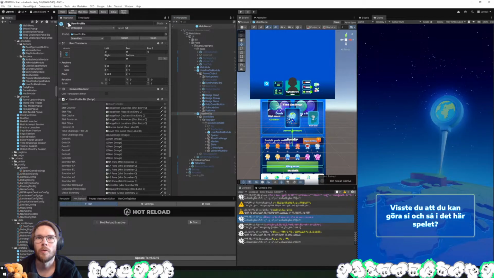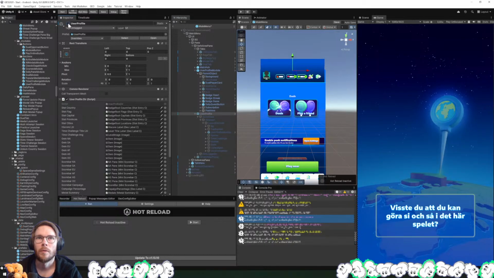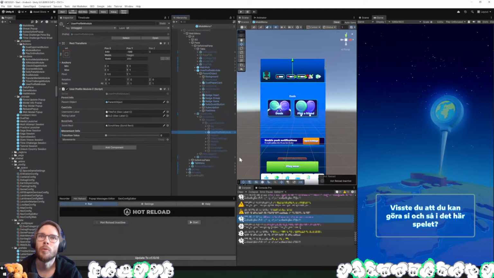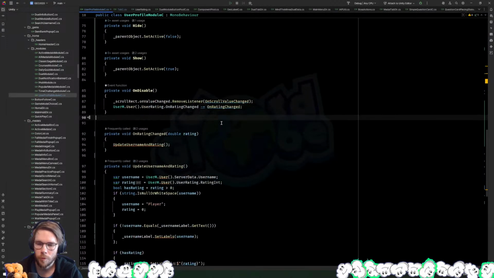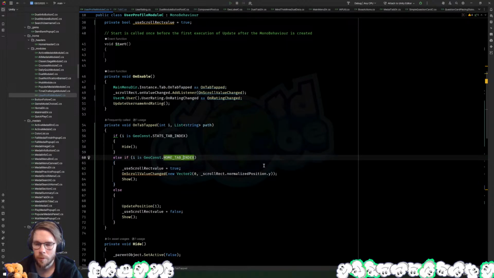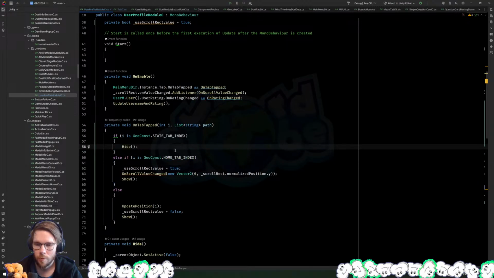Just in another position. I'm gonna see if I can just remove this one. Let's disable it. And then we're gonna remove the check we do here on the stats tab.